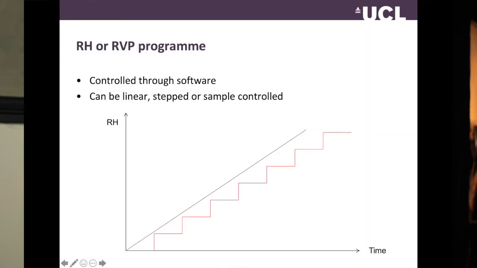So let's say you go into the laboratory and you want to set up a DVS experiment. You're going to load your sample onto the hang down wire, or the instrument's going to do it for you. That is fine. Then you've got to program the instrument to do something. And the only thing that the instrument can do is increase the relative humidity of the gas surrounding the sample. And it can do that in one of two ways.